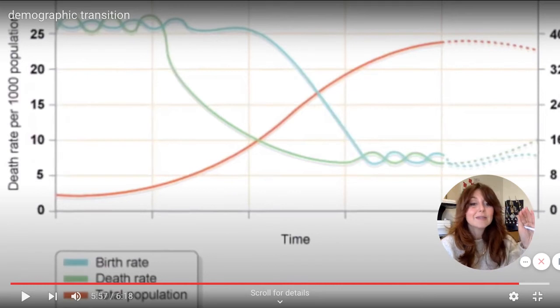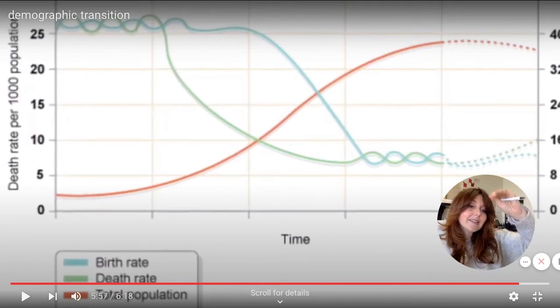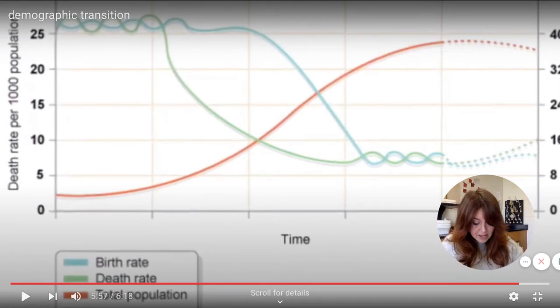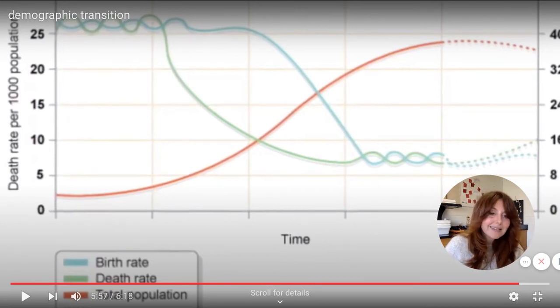Population has risen at this point. It's much higher than it ever was, but it is starting to level off and even decline. So that's the demographic transition. Okay, there's a theoretical stage 5 with countries like Germany and Japan where the population is actually falling. But this is a concept that's as much biological as it is economical. So think about what the societies look like in terms of the economy, and then also what the social standards are in each of these societies as they progress through them.